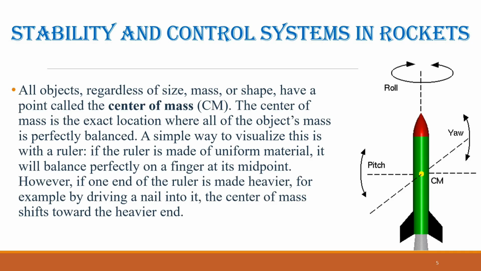Unlike a football, which only receives energy at the moment of the throw, a rocket continues to produce thrust while in flight. This means that any unstable motions along the pitch or yaw axis can quickly compound, causing the rocket to leave its planned course. To prevent this, a control system is essential to minimize or correct these unstable motions and keep the rocket on track.